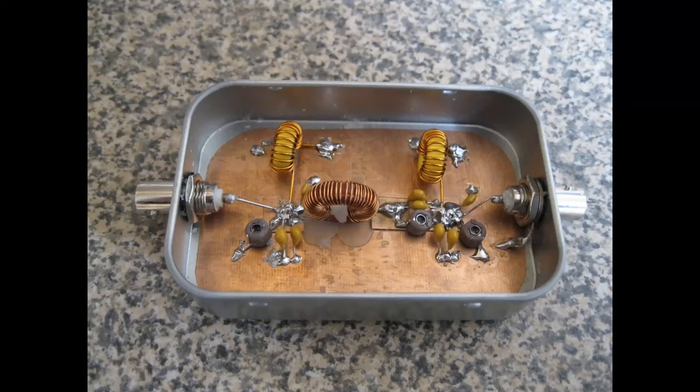And this uses the more traditional Manhattan style. You'll see little bits of board that are cut up and glued on top. It's not the prettiest thing in the world, but that's because you have to keep it. It is when you first build it, but by the time you've ripped things off and put things back on again and resoldered it, it doesn't look great. Hence, if you're OCD like me, you can stick it in a tin once you've got it working, and you don't have to look at it. But at least it works well, which is the main thing.